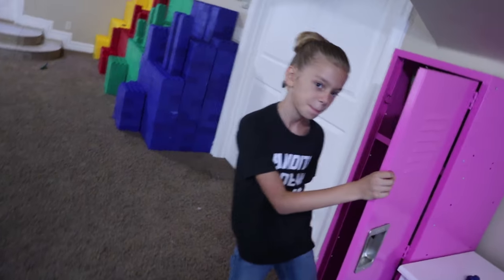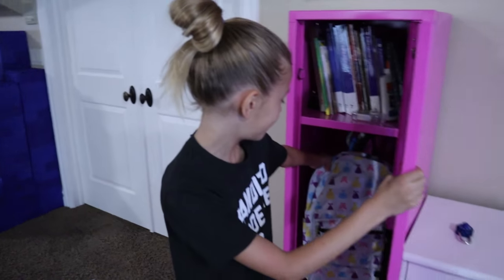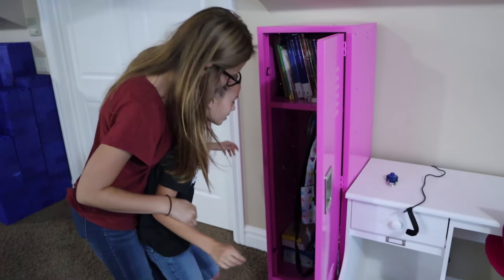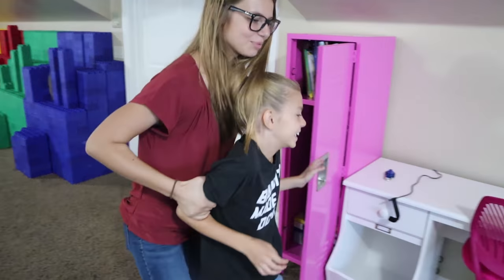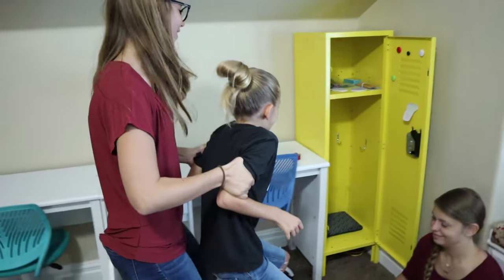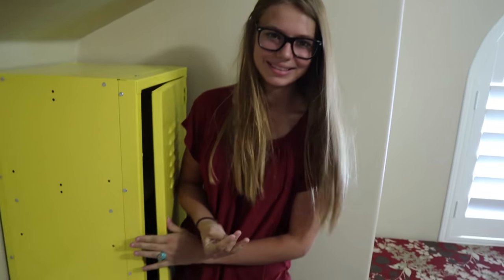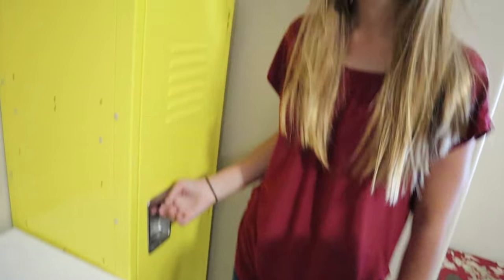Ooh. What about you, Lizzie? What else is in here? I got a backpack. Nice, that is so cute. Hey, where's my lunch money, yo? Where's my lunch money? Oh yeah, you don't have my lunch money, all right. Let's go in the locker. No, why are you going in my locker? Don't smash my computer. Go. Danielle, she's gonna smash my computer. You're not supposed to be the school bully. I'm not, I'm just the school sister teaser.